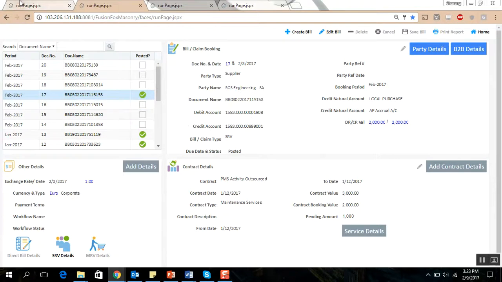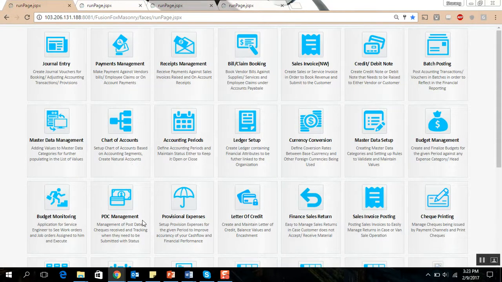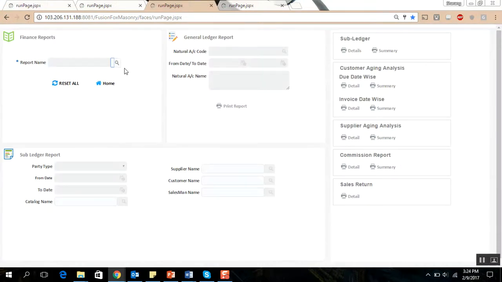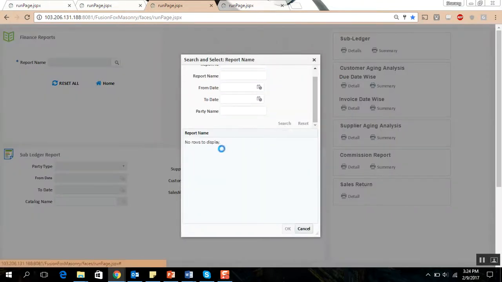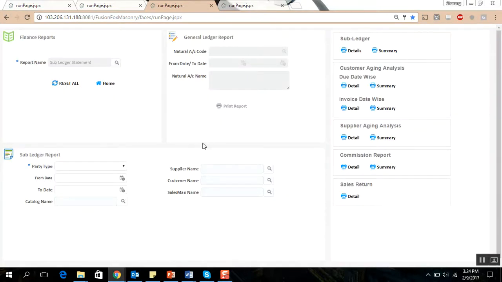Now, as we have done this, let's also go through some of the other modules of our financial management application. As an example, this is one of our party subledger reporting applications. This is a custom reporting application where you can generate any kind of report for any kind of customer or any kind of supplier, or supplier aging, or your commission report, and it allows you to choose. It's a very dynamic application allowing you to choose what kind of information you want.